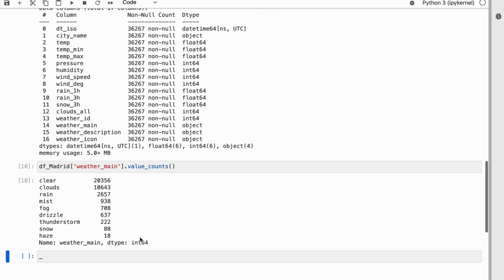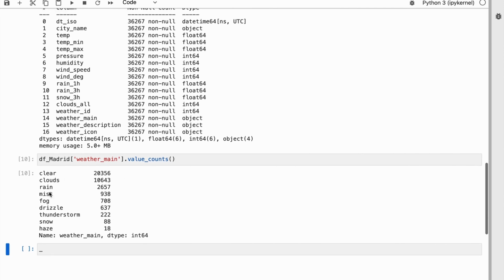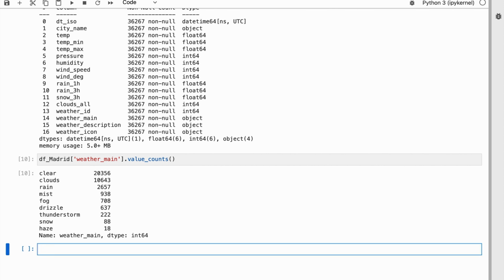Now what we're going to do is replace each of these categories with one number. For example, clear with 1, clouds with 2, rain with 3, and so on. Now instead of having strings, we're going to have values or labels. This is called label encoding or value encoding, and we have a nice way of doing it, again with pandas.